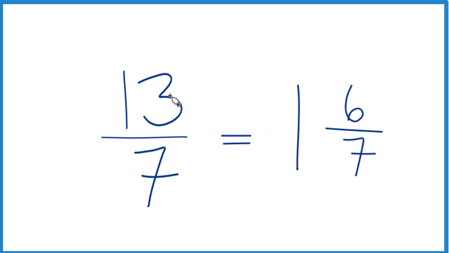This is the mixed number for 13 sevenths. And you can check your work, because 1 times 7, that's 7, plus 6, that gives us the 13. And the 7 here, we just keep that as our denominator.